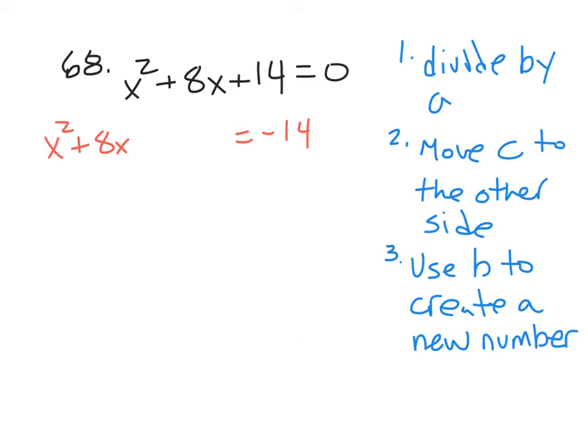Our goal in completing the square is to make the left-hand side into a perfect square trinomial. And what that means is that we'll be able to write it like, for instance, x minus 3 quantity squared. Because then we can take the square root. That is our goal. But we have to create a number that will make that happen. And this is how you do that. So you take b off to the side. And I don't have enough room to write this, so you're going to have to add if you need it. We're going to take b off to the side.